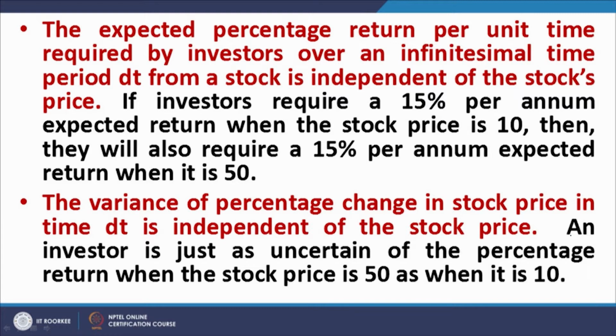Now, we talk about the quantitative assumptions that go into the modeling of the stock price as per this model, the Brownian motion model. The expected percentage return per unit time, sometimes abbreviated as the return required by investors over an infinitesimal time period dt from a stock, is independent of the stock's price. I repeat, the expected percentage return per unit time required by investors over an infinitesimal time period dt from a stock is independent of the stock price.